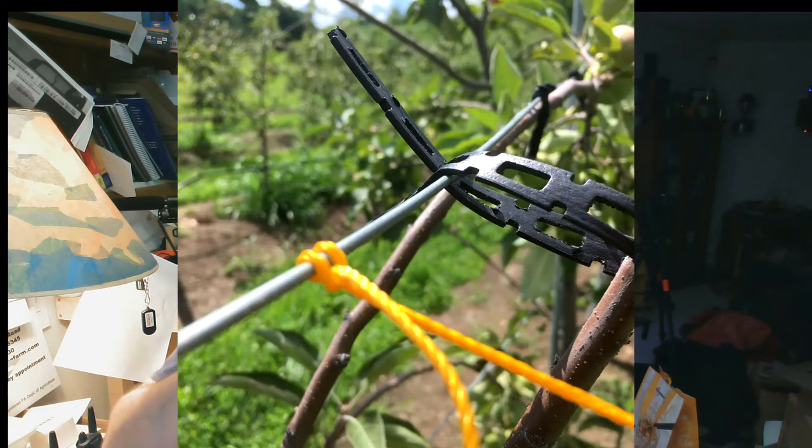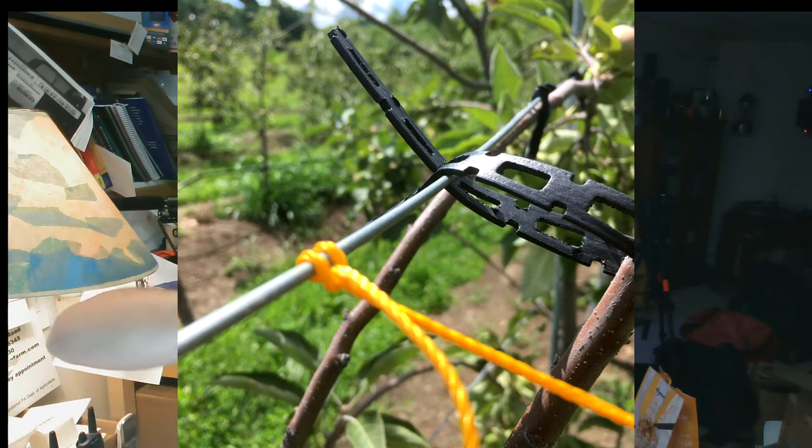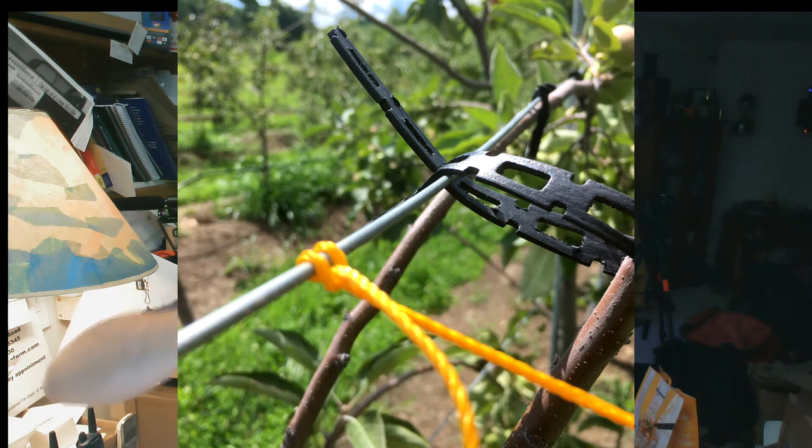I'm going to show you how I tie the string to the wire. The way I do that knot: I go over the wire, across the string, and then I take that terminal end that's got the knot in it and follow it so it follows the same path it came in. It's not a real clove hitch — a clove hitch will slip, but this doesn't slip. And what's nice is when you want to adjust it, it's very easy to loosen and adjust, and then when you put tension on it, it stays put.